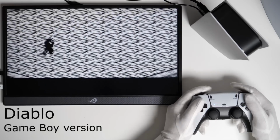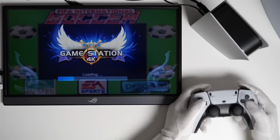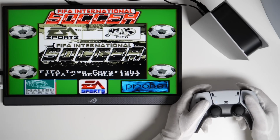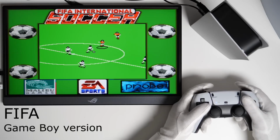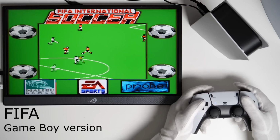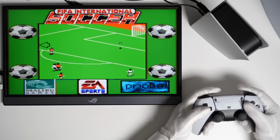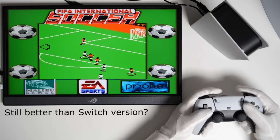Diablo, Game Boy version. FIFA, Game Boy version. This FIFA game actually is so good, still better than the Switch version.